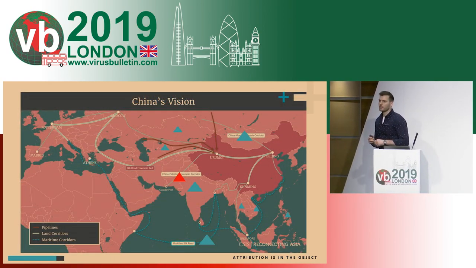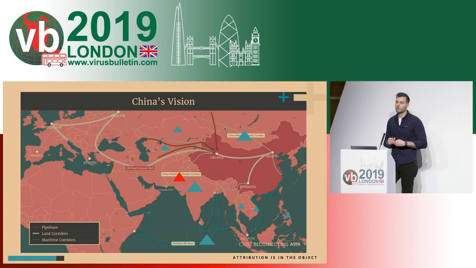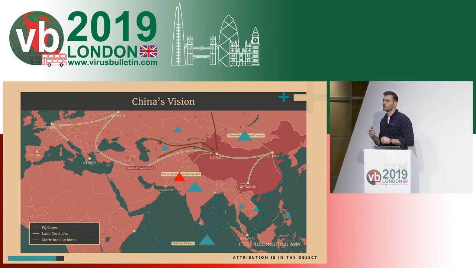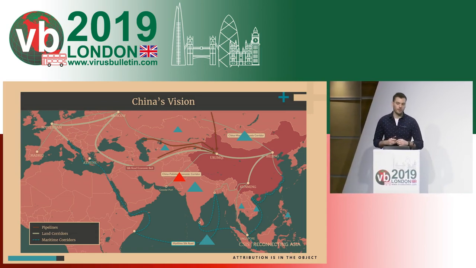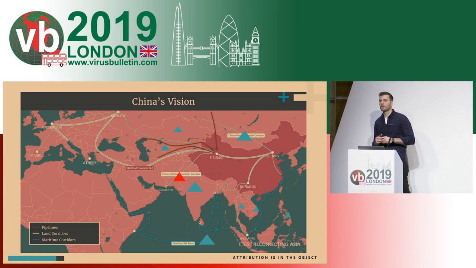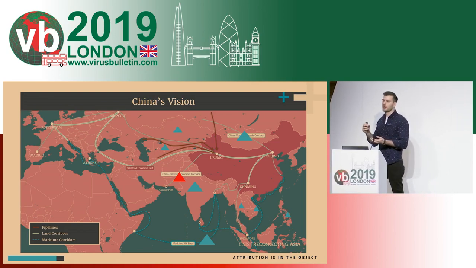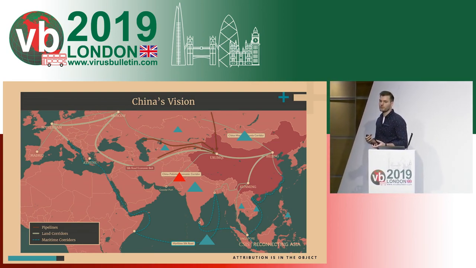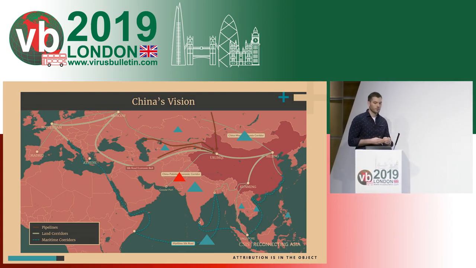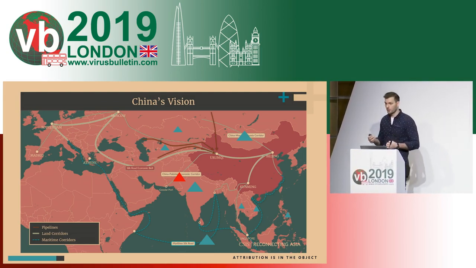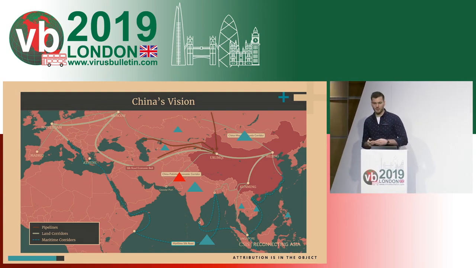One thing that I do want to state, and there have been other talks here on the Belt and Road Initiative, the areas of operations for these groups are mapped on here with blue triangles. We believe that it is not insignificant that all of the areas of operations, as well as some of the themes, are usually economically motivated and have some sort of relevance to one of the operating areas of the Belt and Road Initiative. So the correlation between the Belt and Road Initiative and the Royal Road RTF weaponizer is significant.